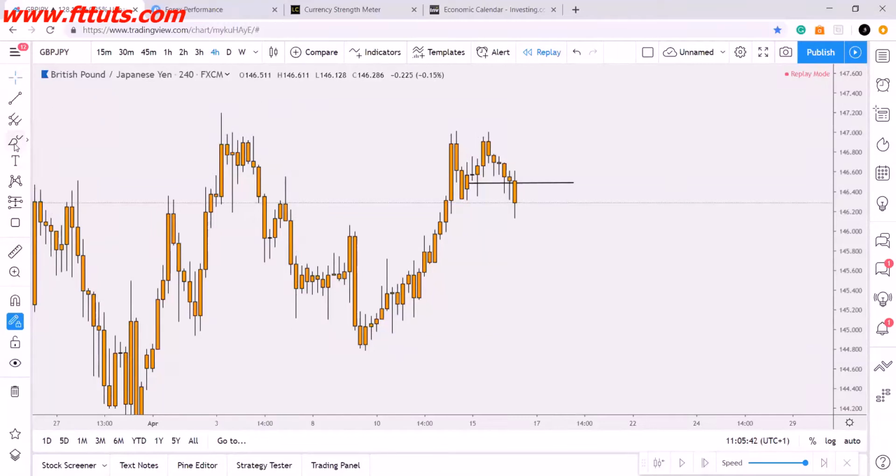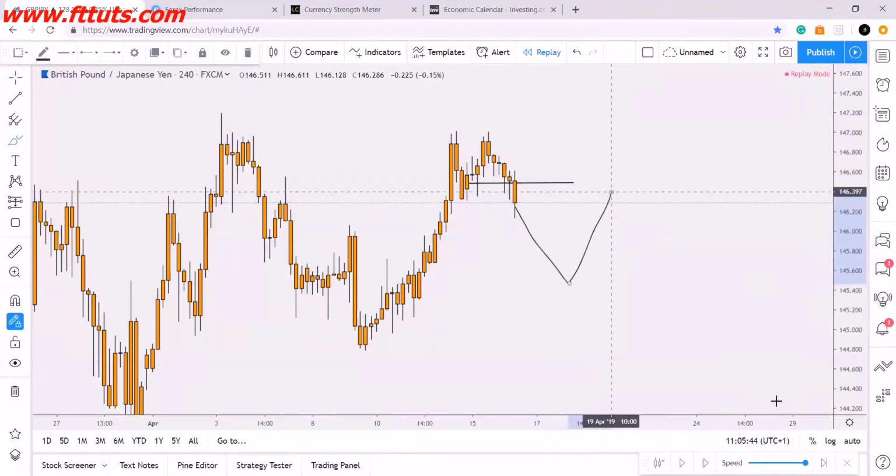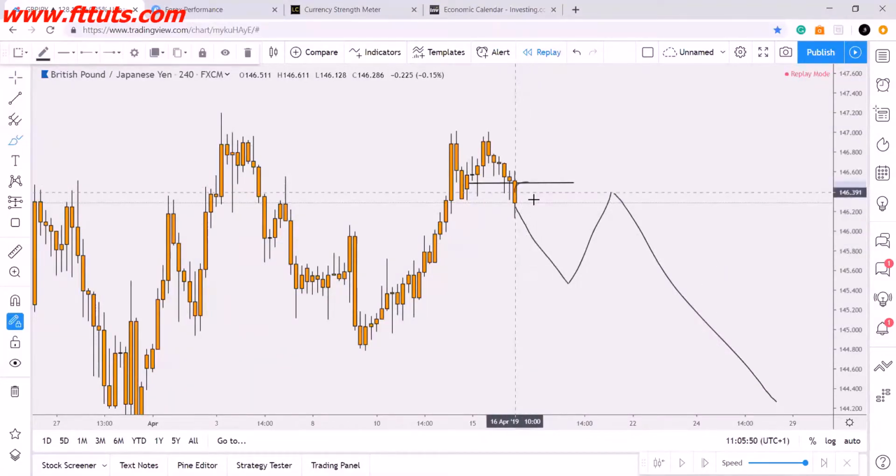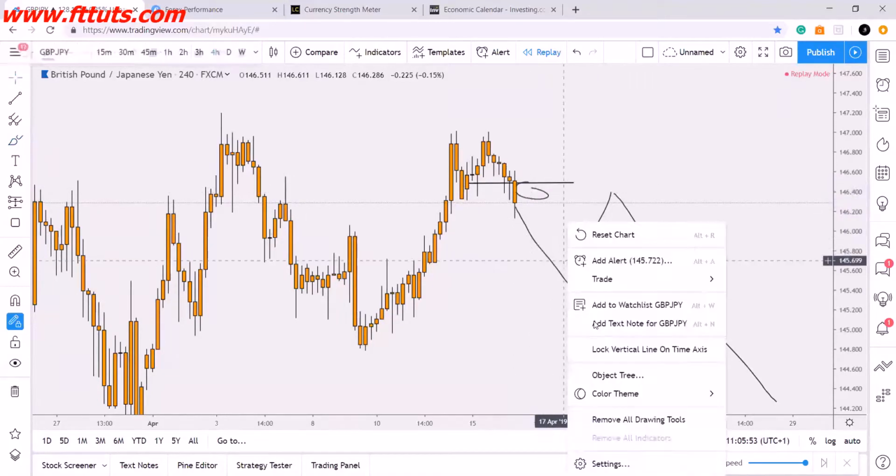This is what we call an advanced entry, because normally we're looking for this clean structure. For anybody that's new, I want you to focus on this. For those that have been here for a while, we can now start to look for advanced entries in and around this area.